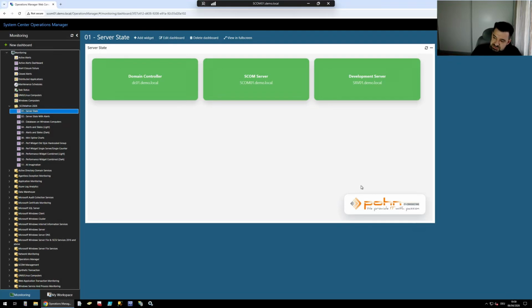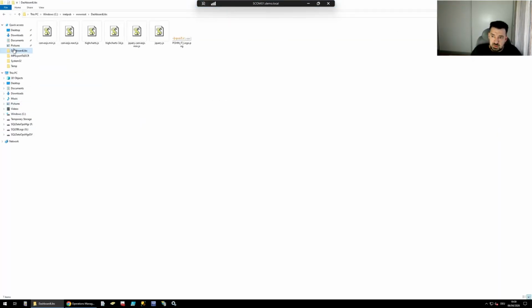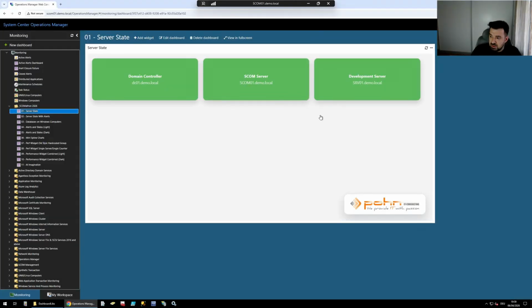And in order to show you where the actual file sits, I have created a simple folder on my file system. It's called dashboard libs, which contains all the JS files we already covered and also the company's logo. And what I have done in IIS is I have simply used this folder and created a virtual directory in IIS in order to be able to reference all the files with their paths.